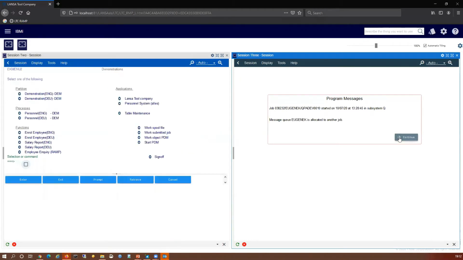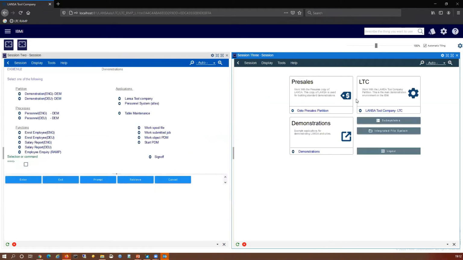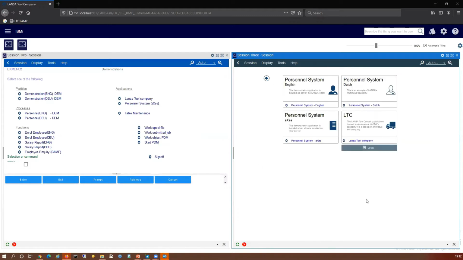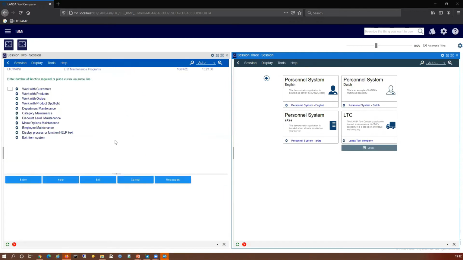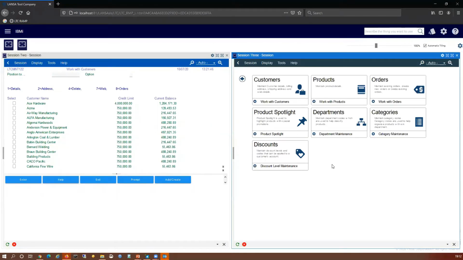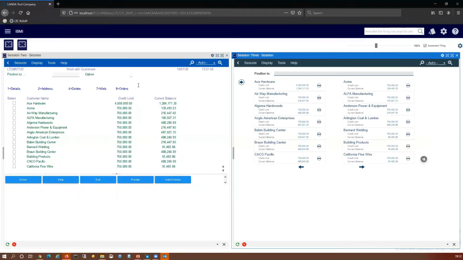So this is the exact same system, but in one I've used the development tool to fully customize the screens and the menu systems, and the other I've left as essentially default. I've just applied a couple of global rules and styles for that and customized a couple of the screens. So if I go to work with customers, again, I'm going to show you them side by side to show you how far you can take it. So these are the exact same screens. One I've just customized and the other I've left alone.